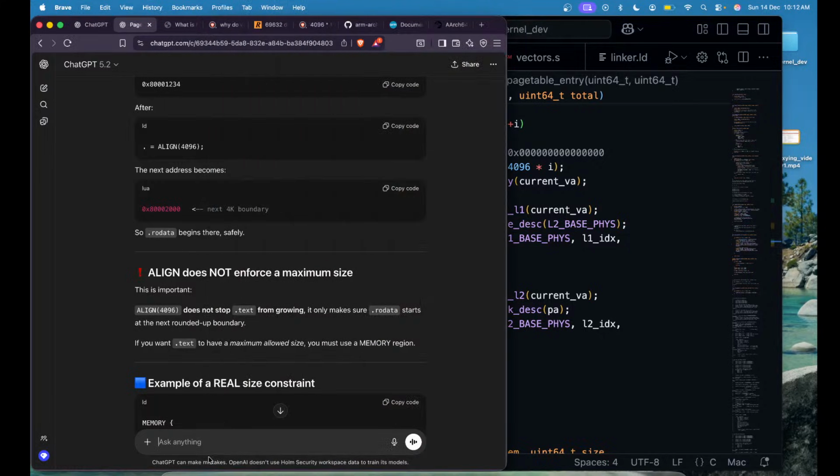Wait, I have a question. So let's say I have L0, L1, L2 tables, and I am writing table descriptors in L1 indices.